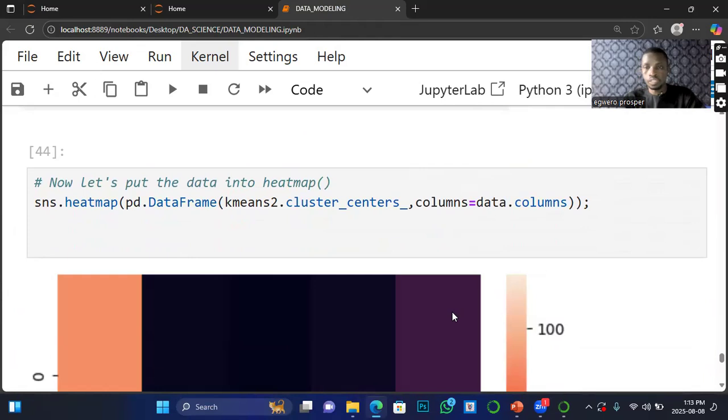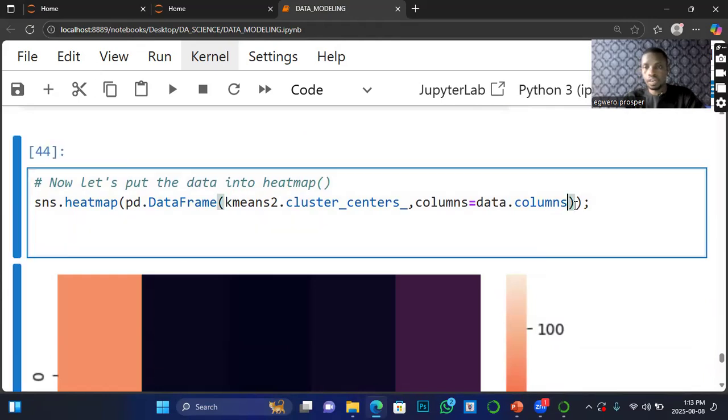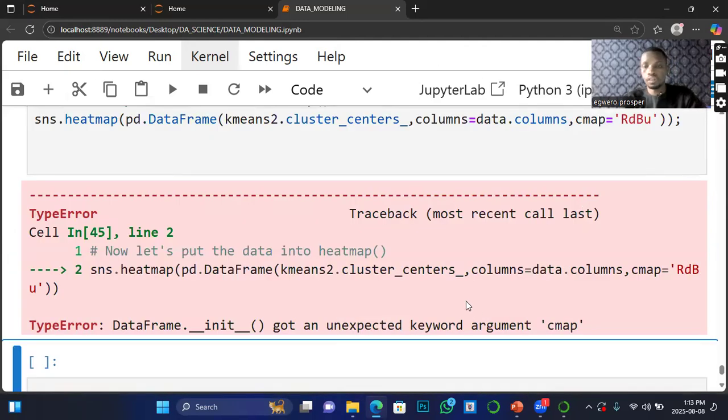So we update it here, comma, cmap equals capital Reds. Any mistake?